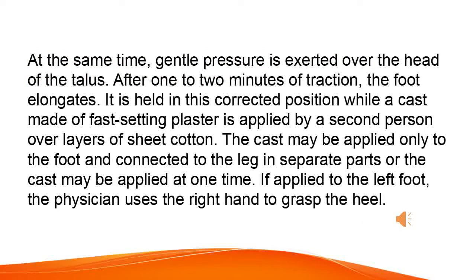At the same time, gentle pressure is exerted over the head of the talus. After 1 to 2 minutes of traction, the foot elongates. It is held in this corrected position while a cast made of fast-setting plaster is applied by a second person over layers of sheet cotton. The cast may be applied only to the foot and connected to the leg in separate parts, or the cast may be applied at one time. If applied to the left foot, the physician uses the right hand to grasp the heel.